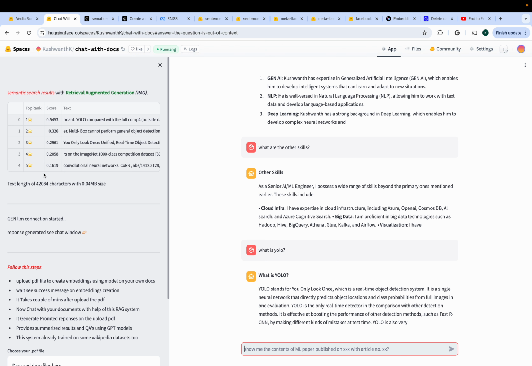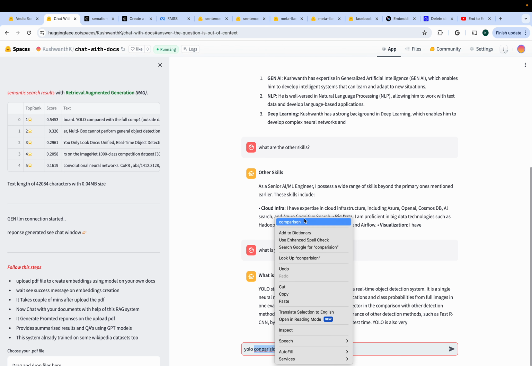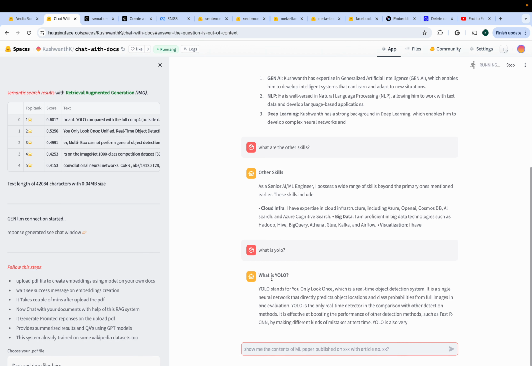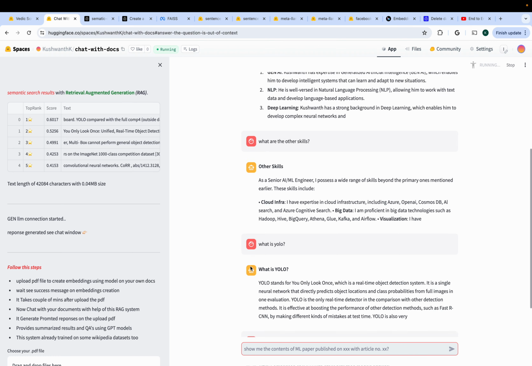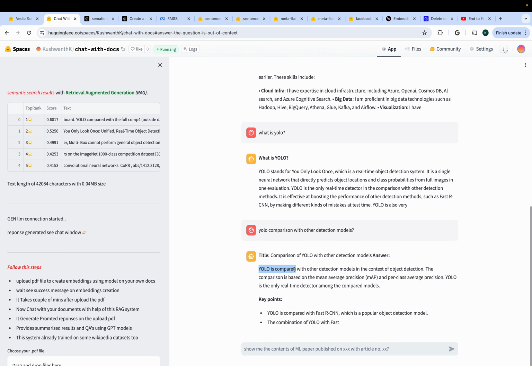see, there are top 5 records it is taking. YOLO stands for You Only Look Once, and it is real-time object detection, and it is providing all the details. It is giving the comparison to other models based on mAP. YOLO is the real-time one among the compared models.